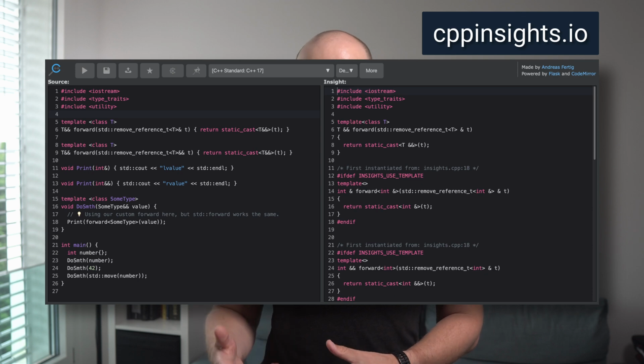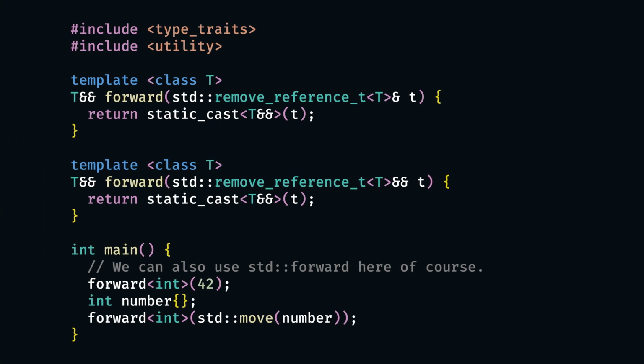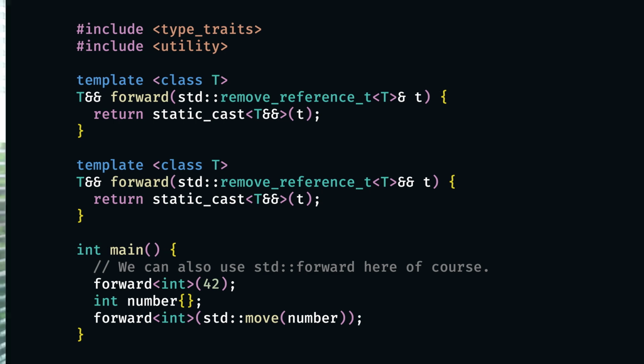It might be a bit too quick to follow, so as usual, you can play with these examples yourself at your own pace by following the link to cppinsights.io that you can find in the description to this video. But I'm afraid there is still one more thing to discuss though. You might be still wondering, when is that second overload called? And really, the only case I can think of is when we directly call the forward function with a real rvalue, either providing a temporary object or an lvalue that we explicitly mark as an xvalue with std::move. I'll leave it up to you to figure out exactly why the second overload is called in both cases here, but if something is not clear, please ask questions.